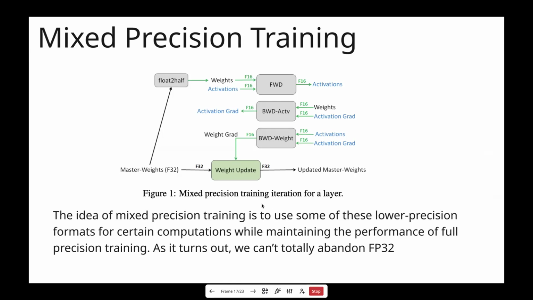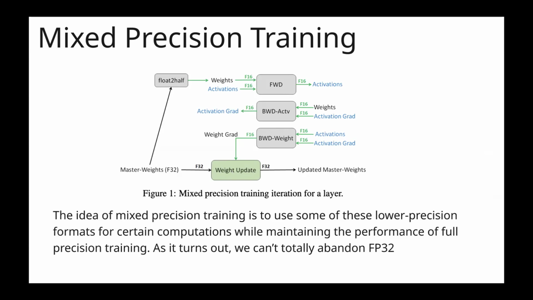And this is what we extensively covered on the very first lecture, where we have a master copy of the weights. Some of the computations are happening in half precision, but just before you update the weights with the gradient, you cast them to the higher precision, do the computation in full precision, which is named here weight update, and then scatter these updated weights to all the nodes that are doing the computation for the next step, where you again do the downcast, computation, and accumulation in higher precision. That was the original idea. It's still up to date.